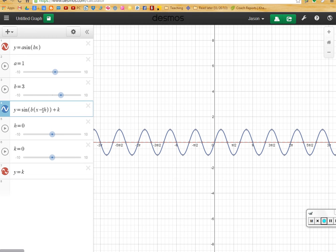So what would h have to be worth? What would get it to slide over and lay right back on top of the red wave again? What's that? 3? Is 3 the period? No, wait, how do we find the period? 2 pi over b. Yeah, 2 pi over b. So 2 pi over b is 3, so 2 pi over 3. We could write 2 pi over 3, but again, h is a decimal number. So what decimal is close to 2 pi over 3? 2 point something. You got it? 2.1. Okay, so we're taking 2.1, here's 2.1.